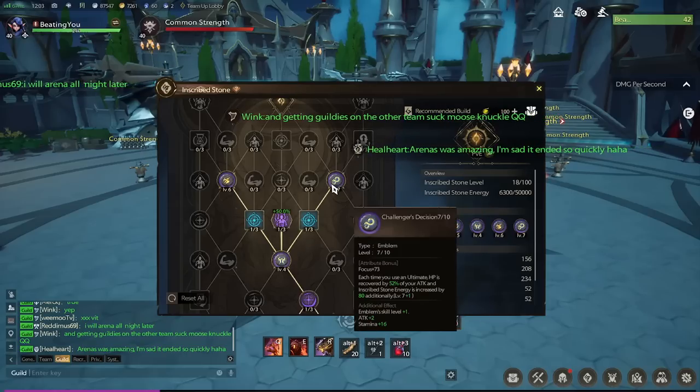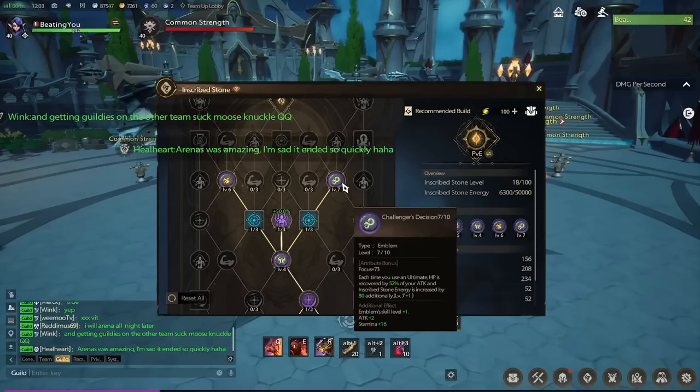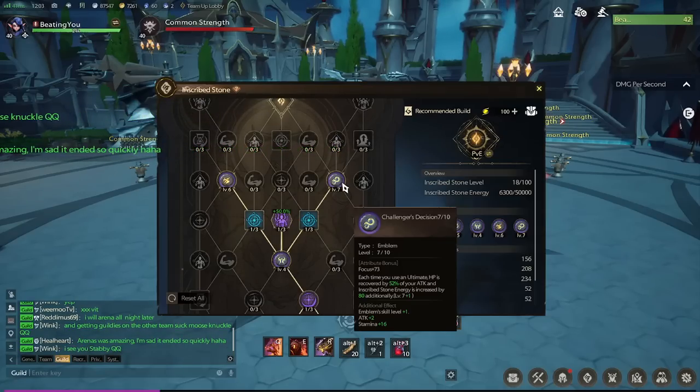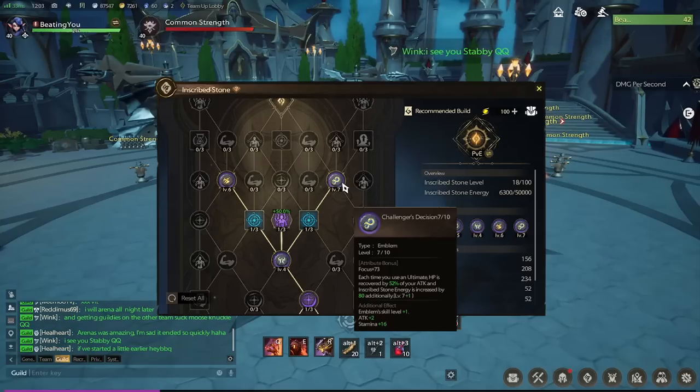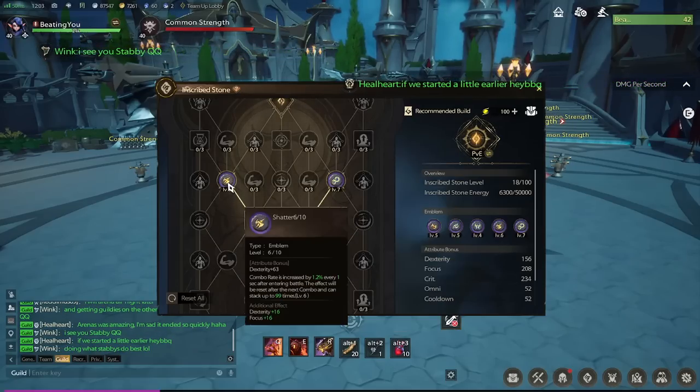I do think if we're talking strictly PvP, Challenger's Decision is insane. Mainly because it allows you to self-sustain when a healer can't get you, or if you're in a 1v1, just getting those like 800 heals if you have all 3 of your ultimates up is really good. So yeah, I like Challenger's Decision for PvP a lot.